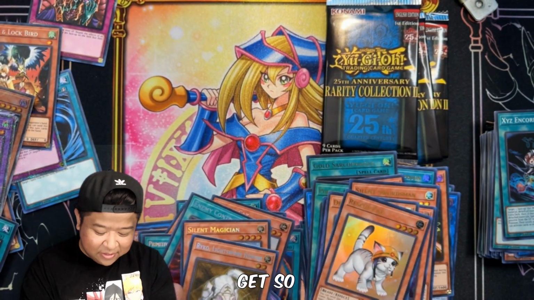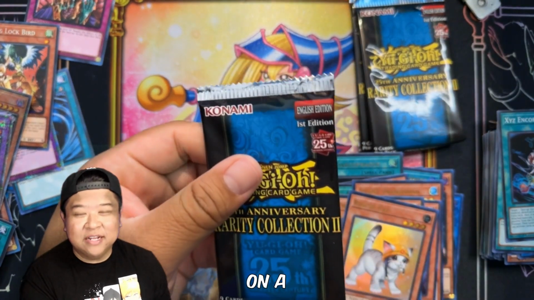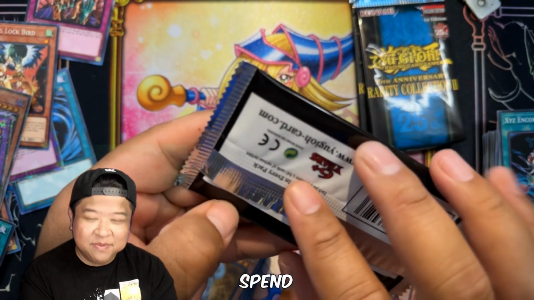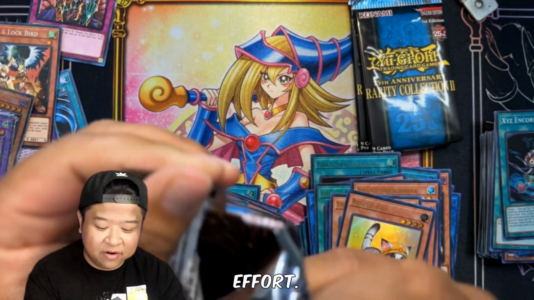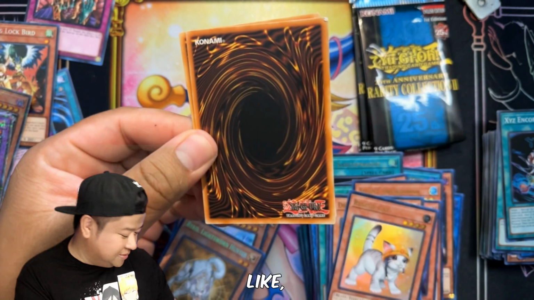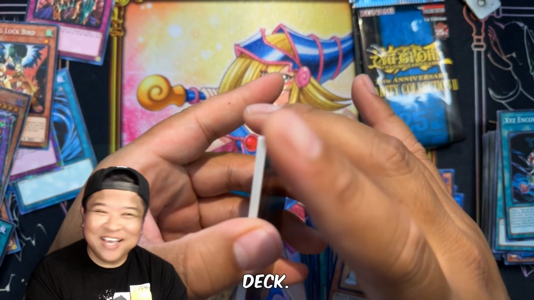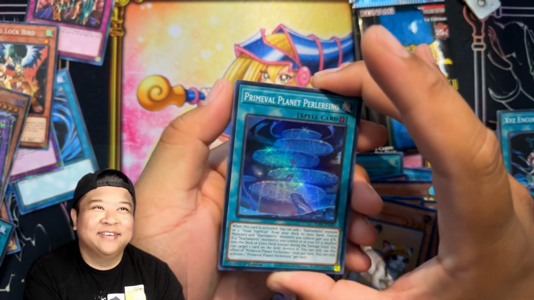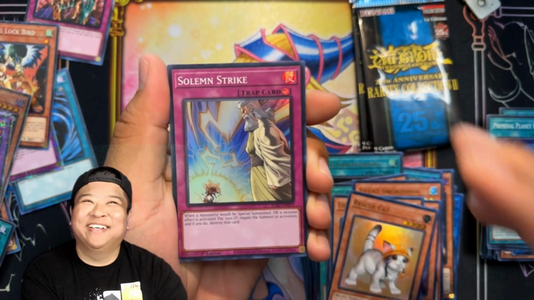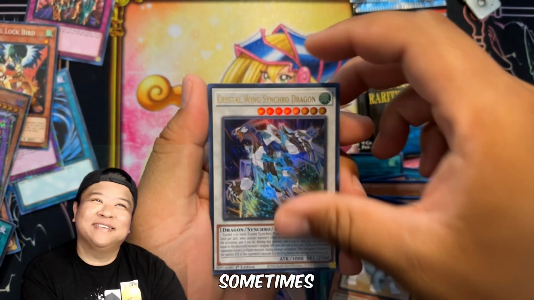And I think that's why people get so mad when they lose, because they spent so much money on a deck. When you spend so much money on a deck and put so much time and effort in, your deck represents you in a way. So when it loses, you take it super hard. You're like, oh, I lost to some trash deck. He was playing Snake Eyes and you were playing Crystal Beast. Sometimes it be like that.